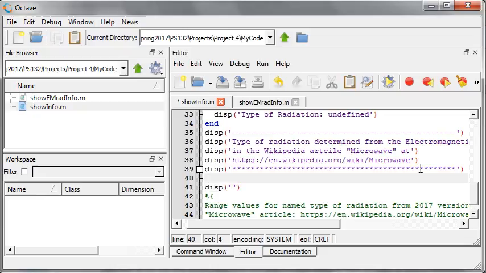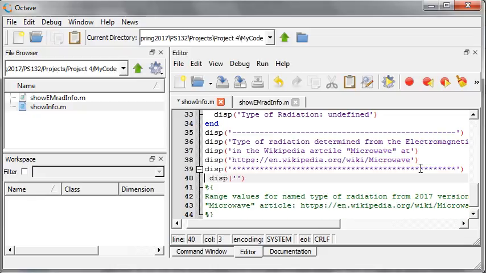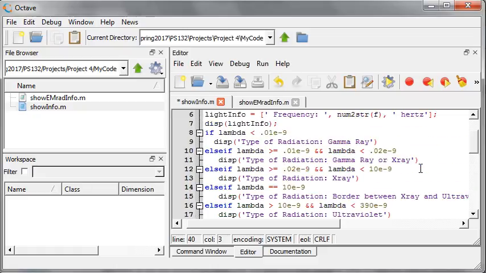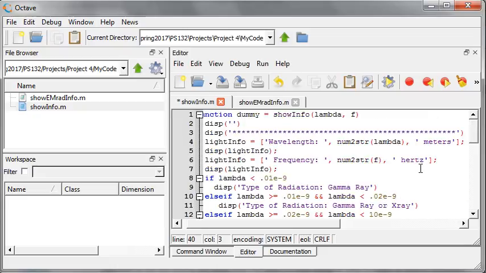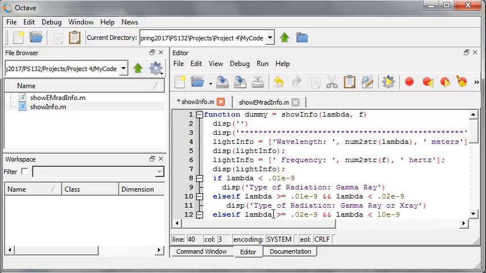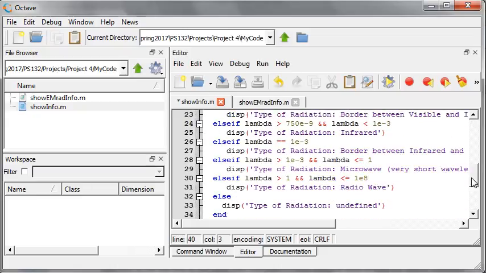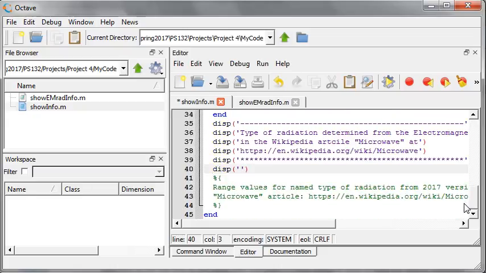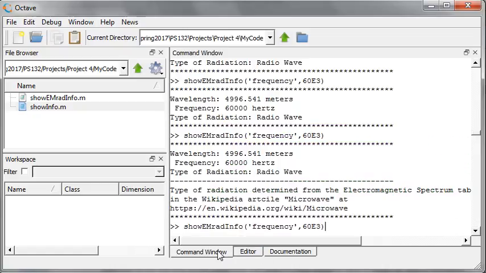See if that looks a little bit better. It is indented. It's looking like it wasn't indented, but I think we're good. Control S to save it, and then try running it.